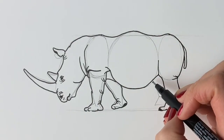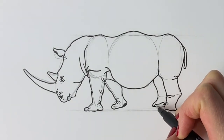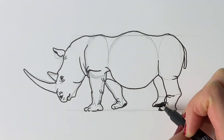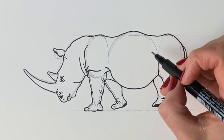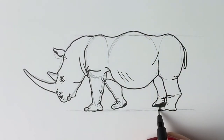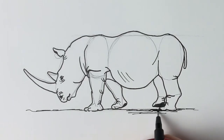Now we must do the other leg, just following the guidelines we did before. This leg's kind of in the air, so we're going to draw the bottom of the foot here and color that in black — there we go. It comes around here just like that, and then obviously some wrinkles. Now we're going to add in a few lines — one just here, and then a couple to show the ribs: one, two, three just there. And now we're going to add in the ground just here, and then a bit of shadow underneath to show that it's sunny.